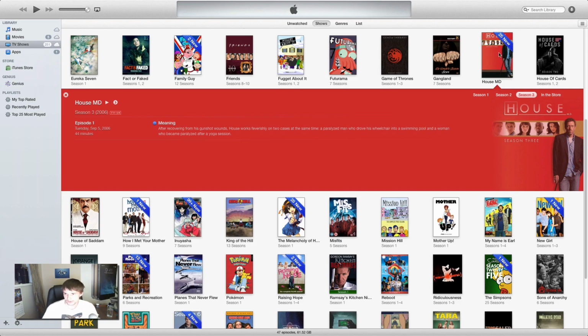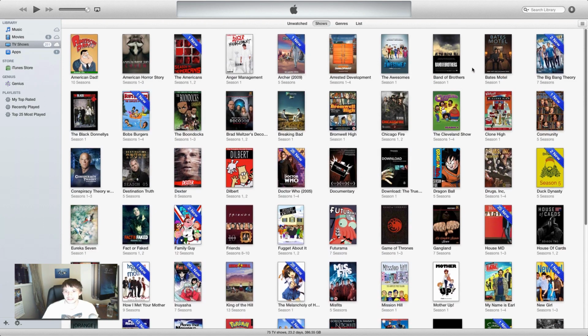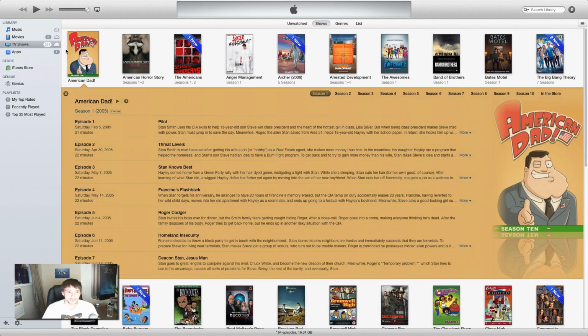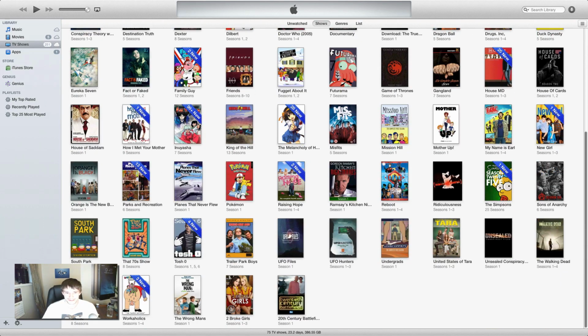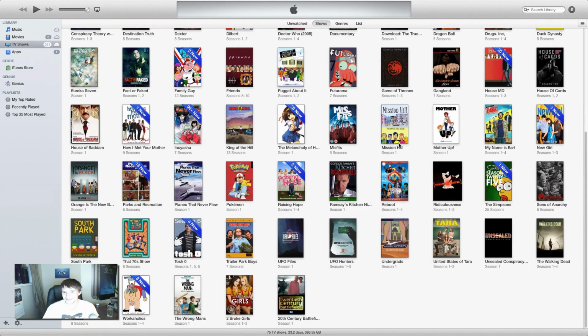This is more of a, if you're really picky and you really want to organize your media. My iTunes library, I've had a lot of people take a look at it and go, wow, that's really nice. And yeah, thank you. So I think it is too. I have a kid, and I'm a bit of a kid myself, so of course Pokemon is here.